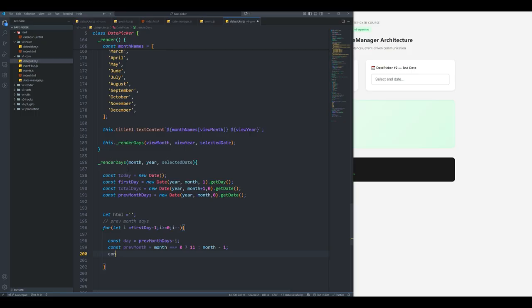For the previous year, you can say if month equals 0, we'll say year minus 1, else it's year.